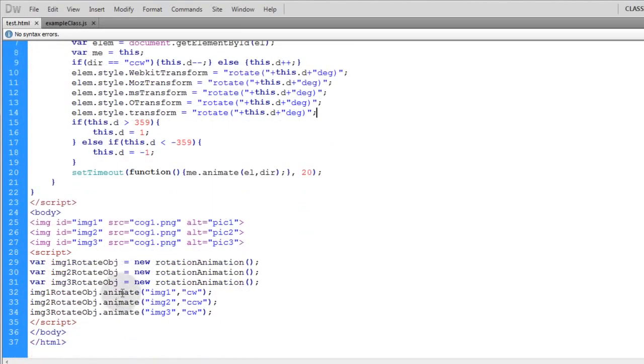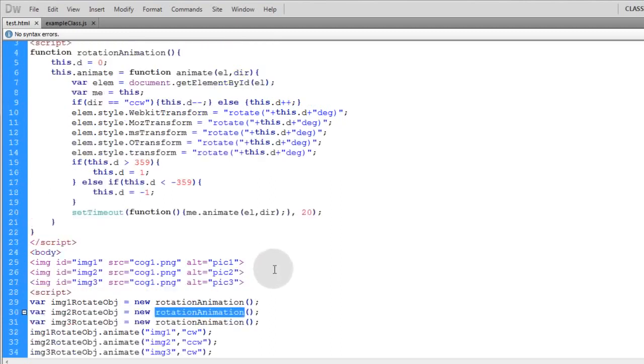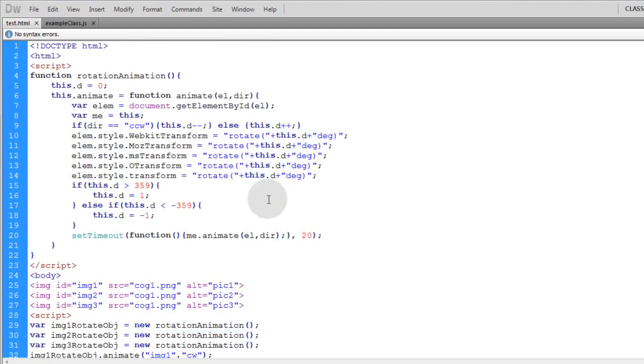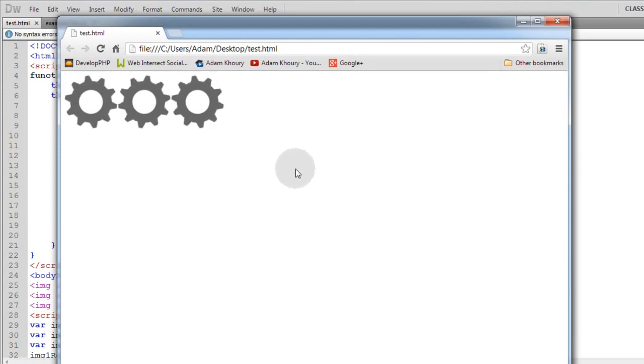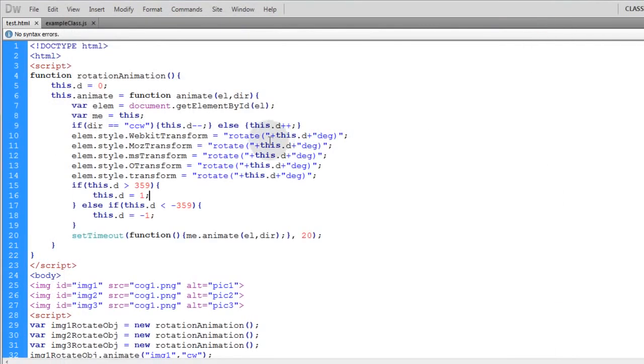Now that I'm calling the animate function through these new instances of the rotate animation class, you'll see what I get. Press F12. I'll run this in my favorite browser. Now you can see that I have proper cog movement. The cog in the middle is going counterclockwise, like it should be, and there are no collisions in the degrees variable.